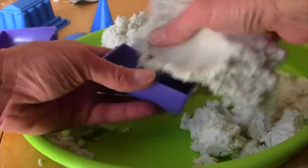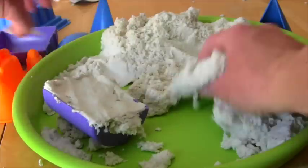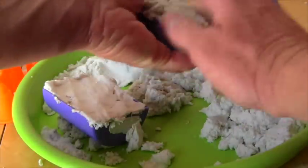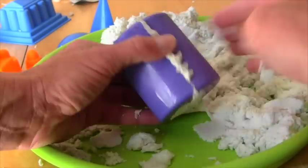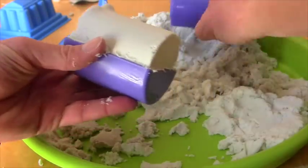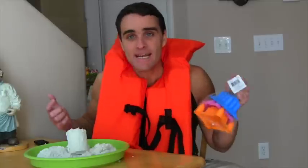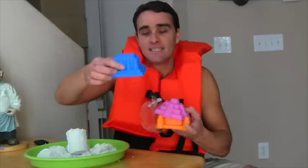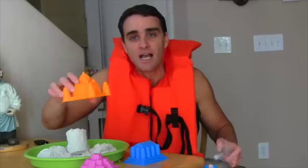Look guys — you can make your tower for the beach! Like when you're making sand castles, you put some in here, push it together, give it a chance to bond, then you open it up and you've got a cool tower! But if you really want to get creative, you can use your own sand castle mold to make real sand castles — like a pink pyramid sand castle or this orange Taj Mahal-looking sand castle!